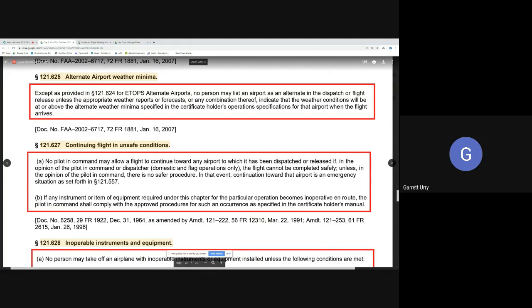Okay, so what this boils down to is that when we're planning alternate airports, we add certain restrictions to them. So this is based on your airline's operation specifications.